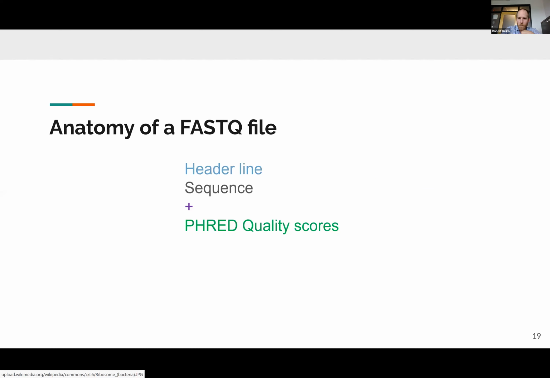Okay, so how many of you have seen a FASTQ file before? Okay, I see more than 3 hands. So those of you who have had the pleasure will know that there are 4 different parts of it. And for those of you who haven't, there are 4 different parts of it. It's a repeating series of records. Each record has an associated header line, then the actual DNA sequence, and then the plus character, and then a series of quality scores. And so here's what an example looks like.